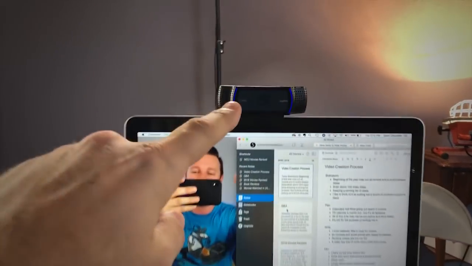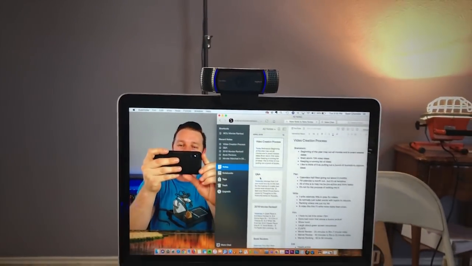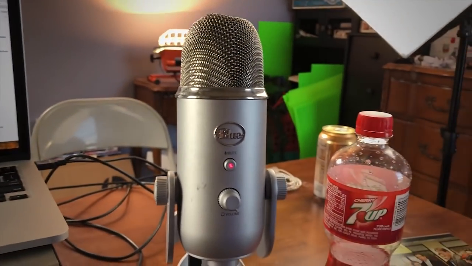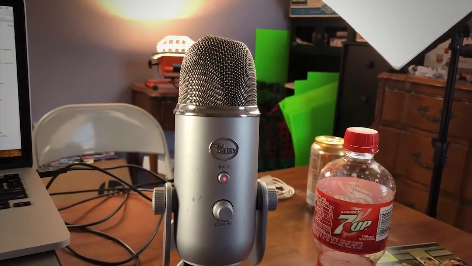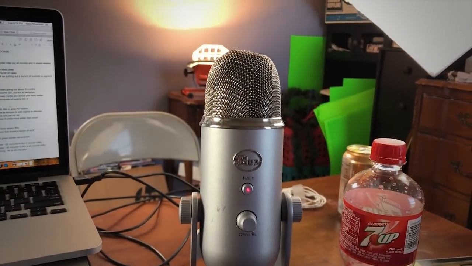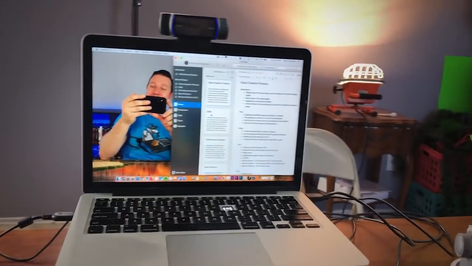I shoot with a Logitech 920C. It's only like $50-$60. My mic is the Blue Yeti USB mic. Very cool little mic that I thoroughly enjoy that makes my process nice and simple. And then the reason that I'm constantly squinting in my videos is because there's these three bright lights shooting in my eyes from right there, plus a halogen lamp over there, just putting a bunch of ambient light in the room.